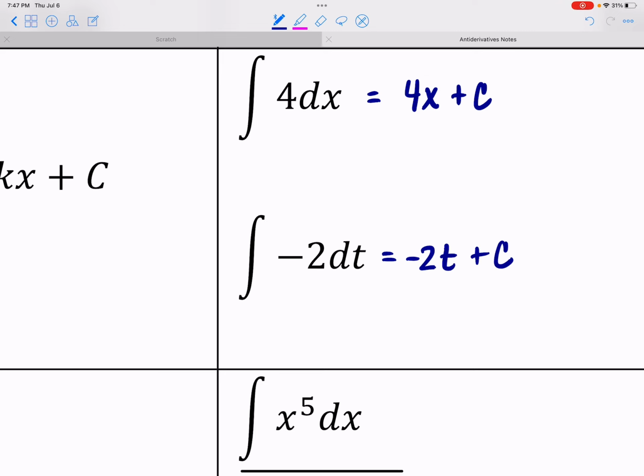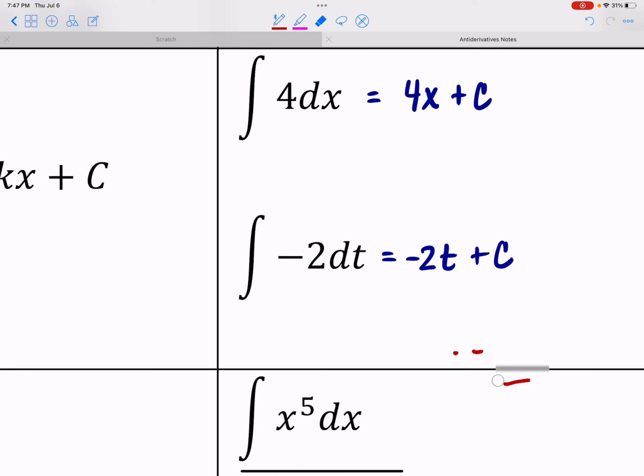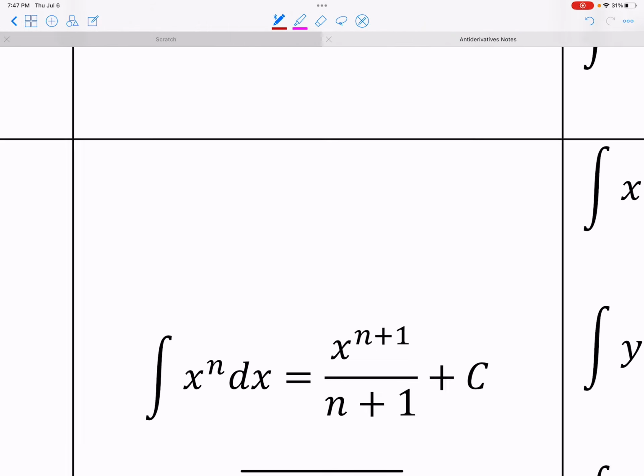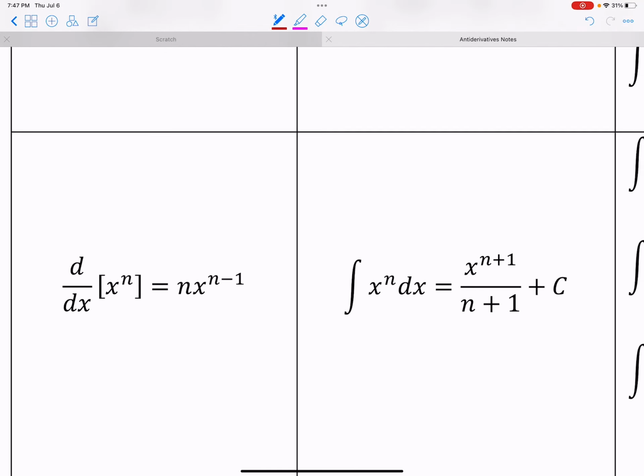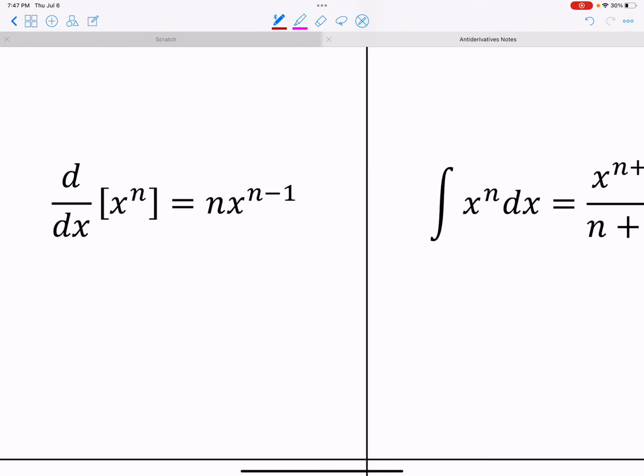Again, if you weren't sure if you did it right, just take the derivative with respect to t this time of whatever you're saying the antiderivative should be, so negative 2t plus c, and does it get you back to what you have here? Well, the derivative of negative 2t would just be negative 2, the derivative of the constant is 0, so in fact we do. Okay, so that's the nice thing here. You can always check your work by just differentiating your result, and it should take you back to the function you're integrating. Okay, so that's our constant rule for taking the integral or anti-differentiating a constant. We get something linear. Then we have our power rule.